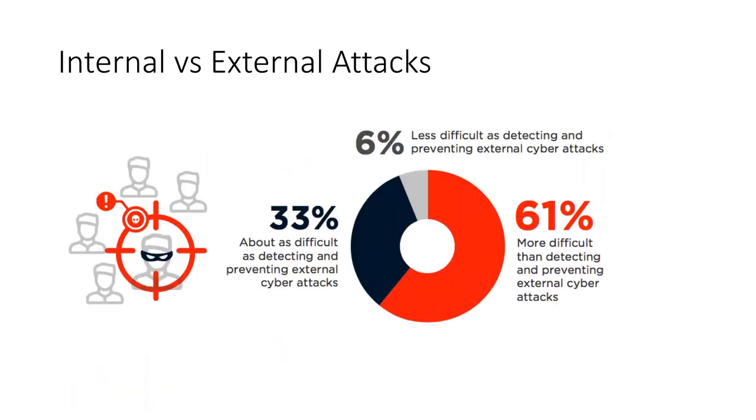Excellent. Thank you, Orion. We just briefly touched on the aspect of detecting insider threats, right? And interestingly, the majority of respondents actually find it more difficult to detect and prevent an insider attack versus an external cyber attack. Mayank at Observe IT, let me ask you, detection seems to be a key theme among survey respondents, with 48% saying that detection of insider threats is a top challenge for their security teams, and 61% saying it's more difficult to detect and prevent internal attacks compared to external ones. Could you share any thoughts as to why detection of insider threats is such an issue, and perhaps any recommendation on how to avoid common pitfalls?